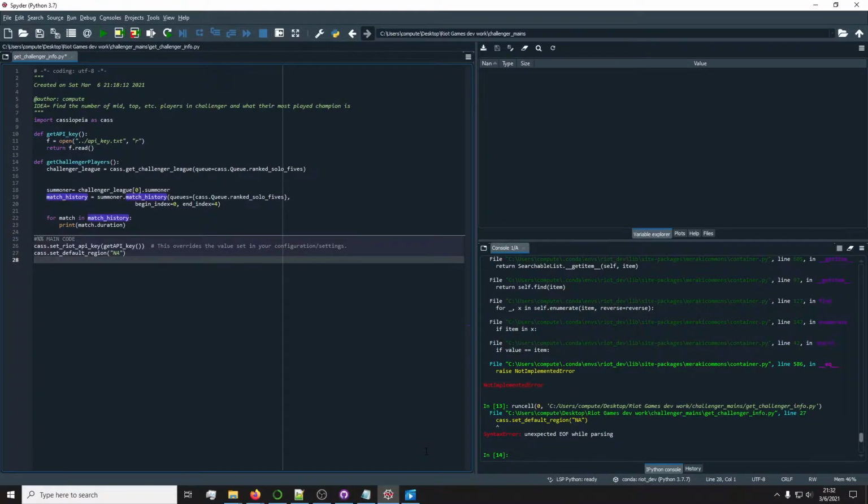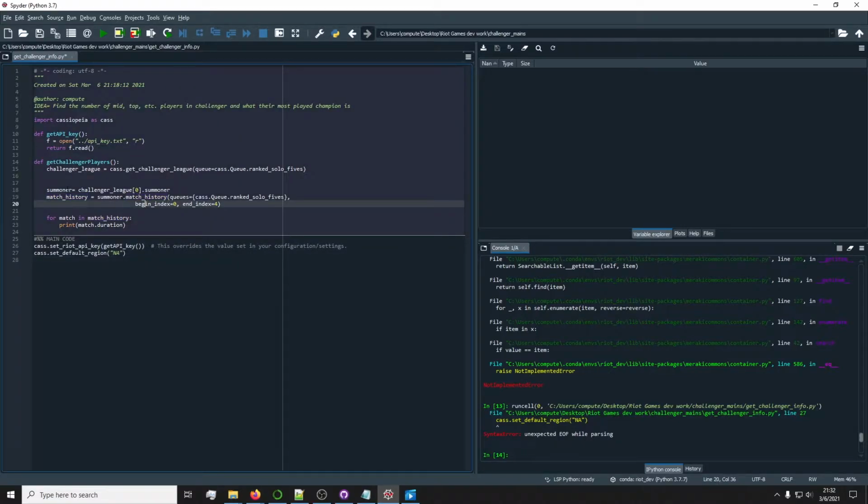Alright, so lucky for you guys, I've done this type of thing before. So I've gone through, searched through the Cassiopeia documentation, and sort of figured this out. If you want match history, you first have to define a summoner. As we saw earlier when we were pulling the summoner names, you just go to the index of Challenger League, get the summoner object, and assign it to a name. So we are looking at the match history of the first item in the Challenger League, so whoever's ranked 1. And we're looking at their most recent 5 matches, because Python is 0 index. So this would be like looking at match 0, 1, 2, 3, 4. As you can see, that's 5 actual matches.